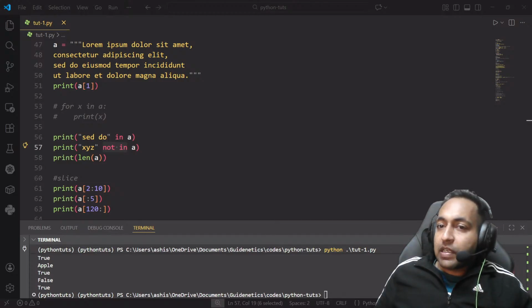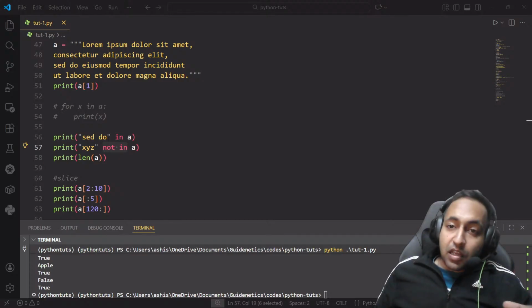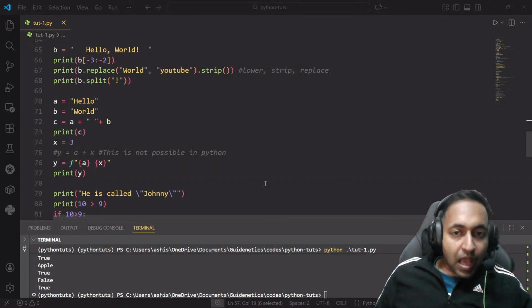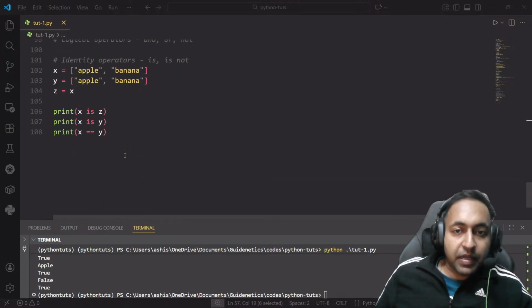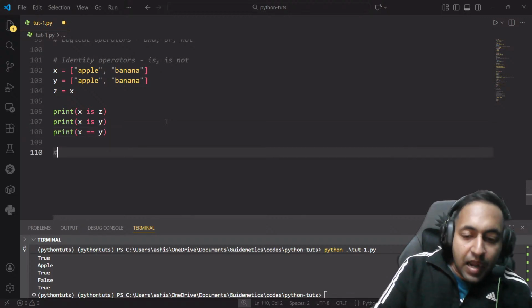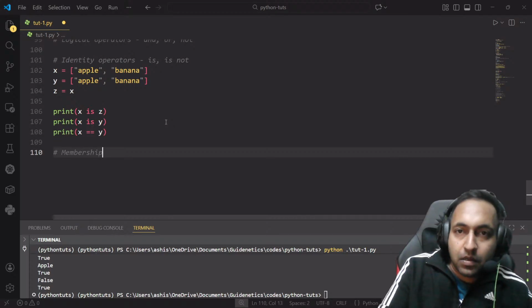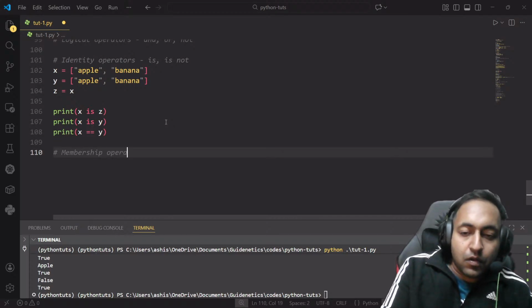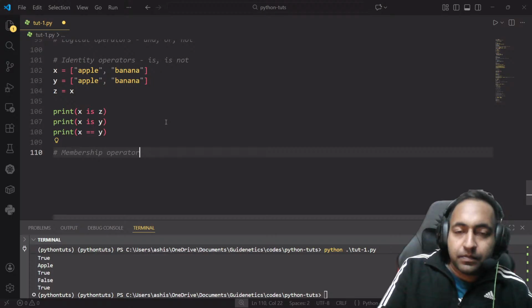Now let's come on to the bitwise operators. Bitwise operators are used to compare binary numbers. So basically and, or, not, these are the bitwise operators. So after identity, we had the membership operators, that is in and not in.